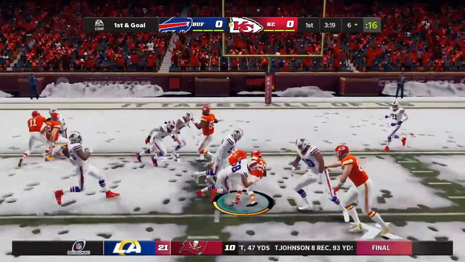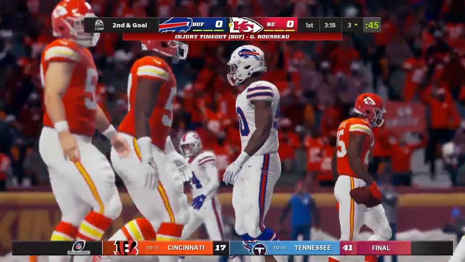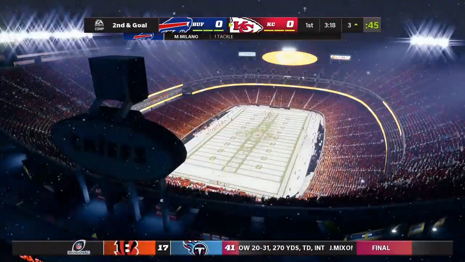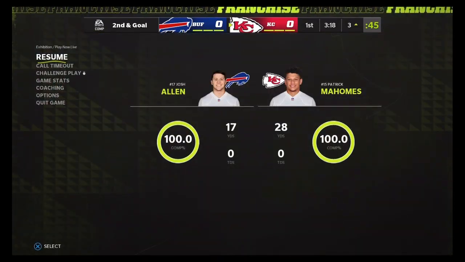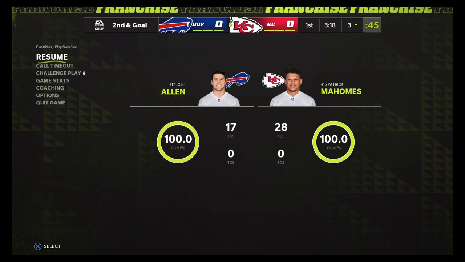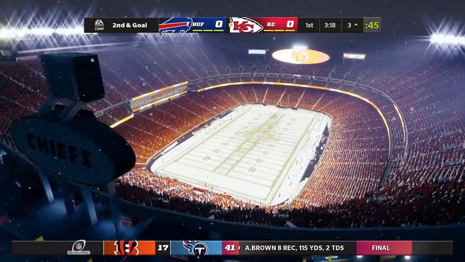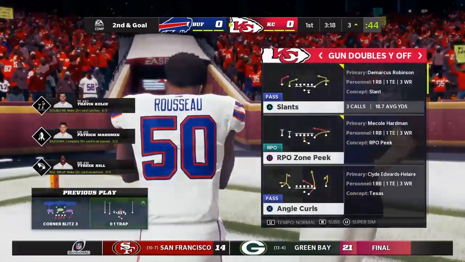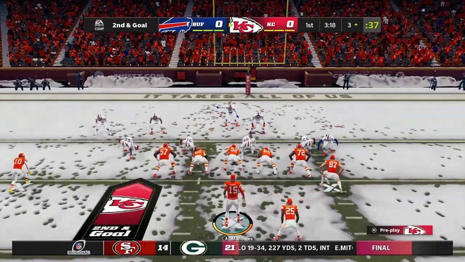They'll run with Edwards-Helaire, and that'll get him halfway there as he takes it from the 6 to the 3-yard line. Now after the running play, we've got a man down on the field. We'll step aside and get an update when we return to KC. So the ball position now at the 3. Here's 2nd and goal.